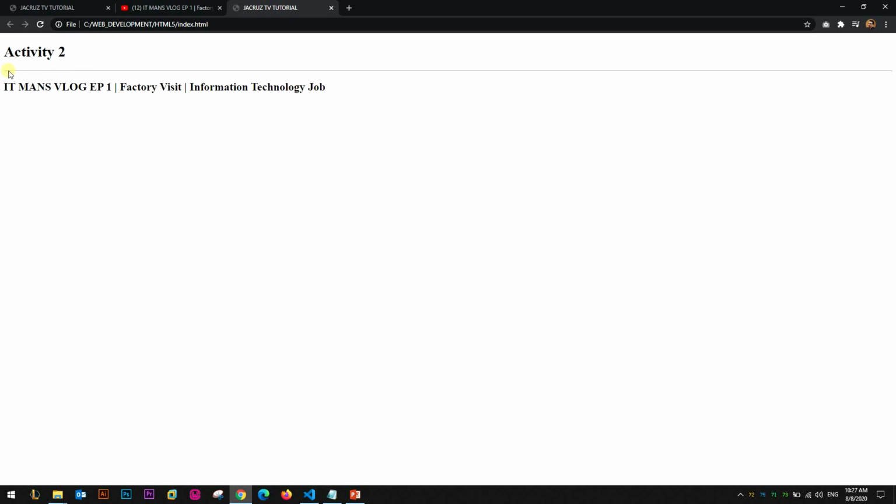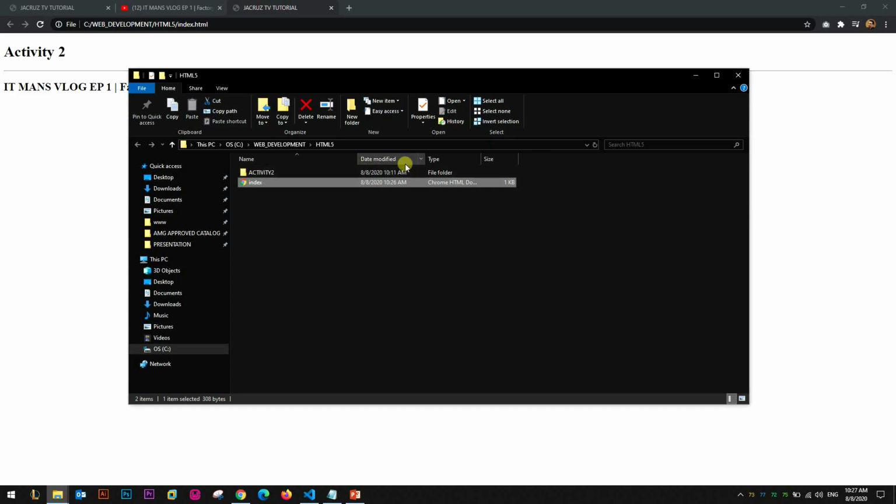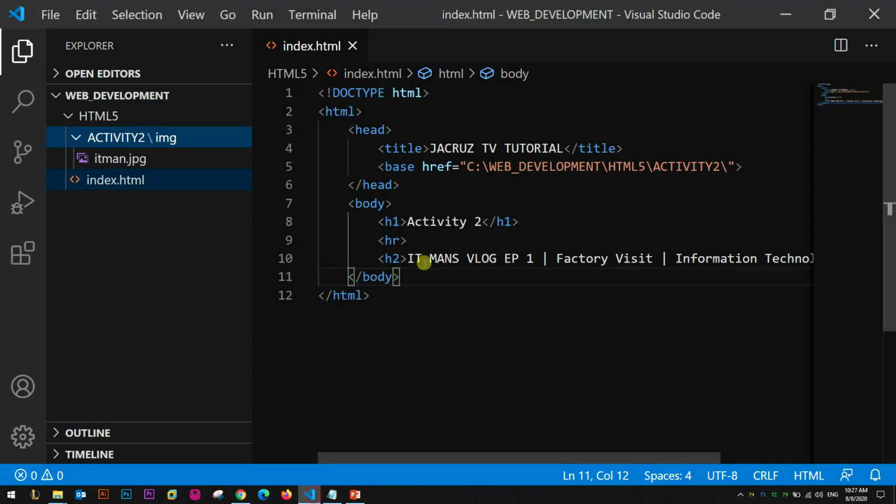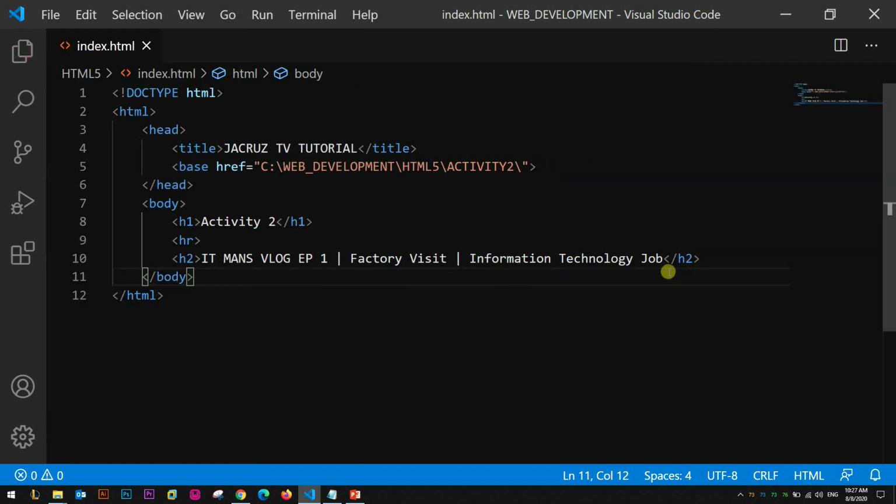As you can see, the horizontal line was across the whole page, and then this is the heading 2. Okay, so that's the use of HR.